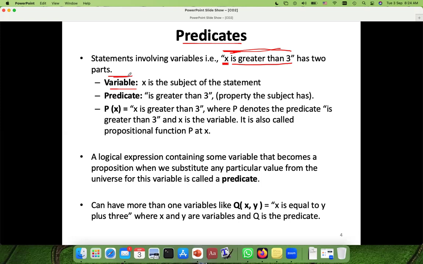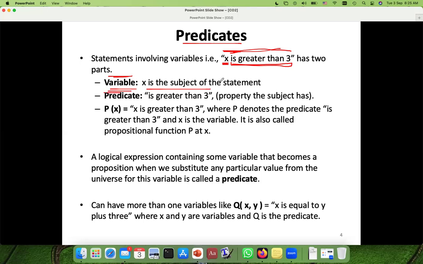That story is called the predicate. Basically, I have to use the word concept, but maybe it will confuse you. So that's why I'm using a general word, story. You have the variable and the rest of the thing except the variable, and that rest is your story. That story is called the predicate, and here you can see what the predicate is. In "is greater than 3", what is left would be called what? That would be the predicate.